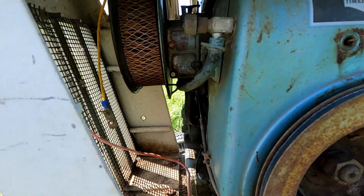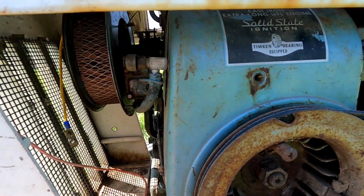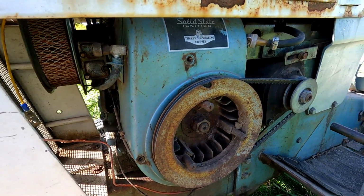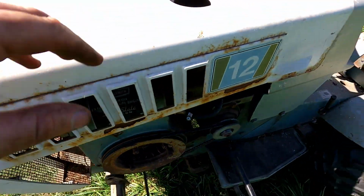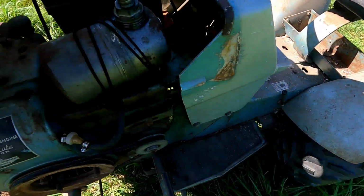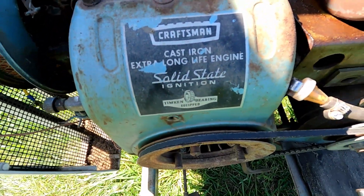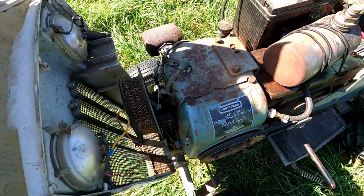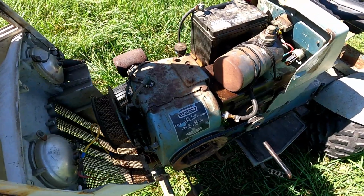So on a future video we'll dig into the carburetor and clean up the motor a little bit. I just wanted to make sure we could get it running and the motor was okay in this one. I'm not a huge fan of these Tecumseh engines with the solid state ignition like that. It can be really hard to find parts for them. I do have another parts engine that's, I think, an overhead valve version of it though, but the ignition might be the same still.